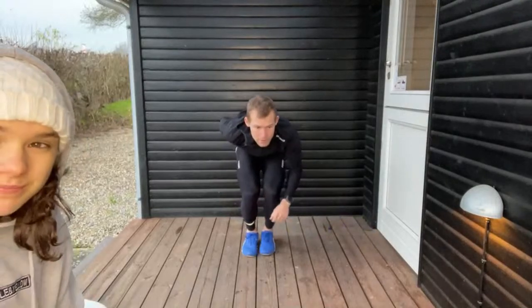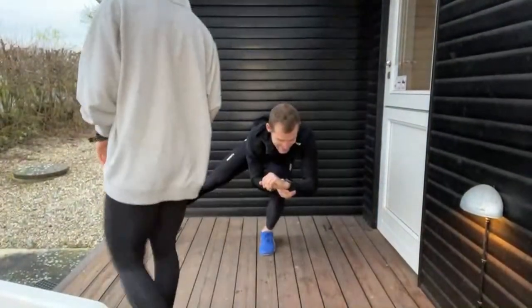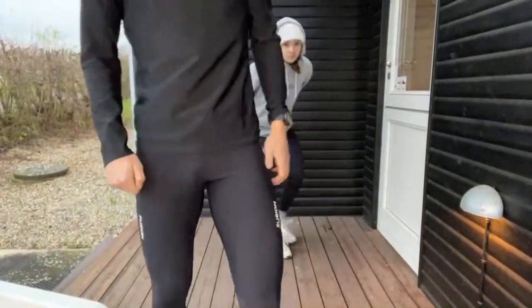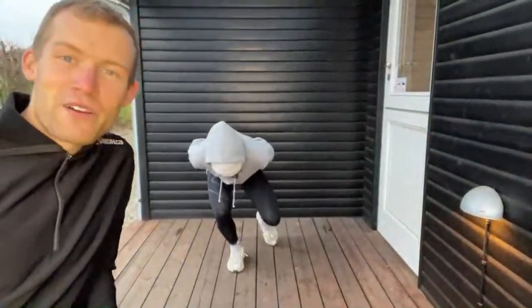More seconds. Then Sophia's going to do kill zone for you. Oh, that's my favorite. And there she goes. Nice, 2 exercises down, 4 to go. Set 1 out of 2.